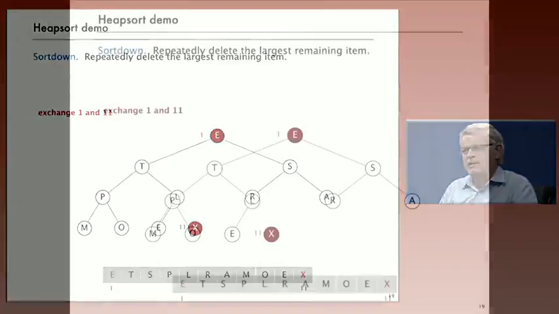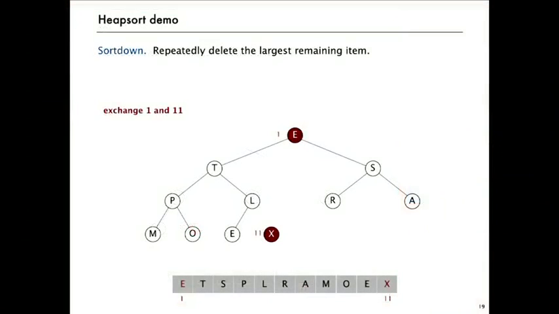We might have violated the heap order condition at the heap right now, so now we have to do a sink operation on the E. It's larger than both its children, and the larger of the 2 children is T, so we promote the T. And the P is the larger of the 2 children, promote that. And then finally the E comes down to the bottom.